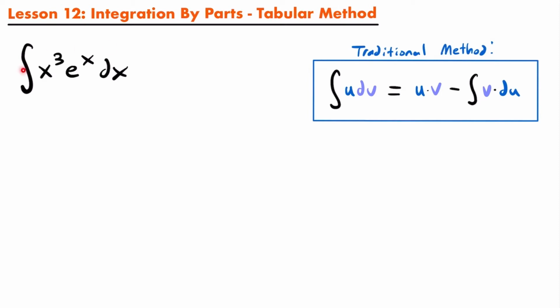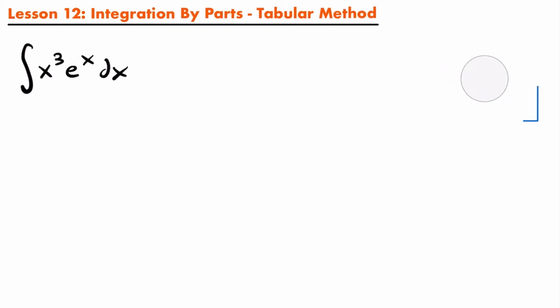And so that method is the tabular method that we're going to look at in this video. If you take a look at this integral here, we have the integral of x cubed times e to the power of x dx, and this is an integral that requires the use of integration by parts in order to solve it. In fact, it's going to require that we use integration by parts a total of 3 times in order to completely solve it. This formula right here is what we used previously for integration by parts. And so we would use this formula a total of 3 times to solve the integral. But rather than doing that, what we're going to do instead is what is known as the tabular method.